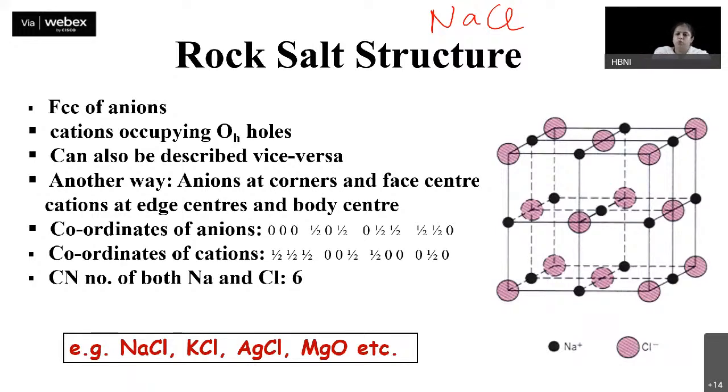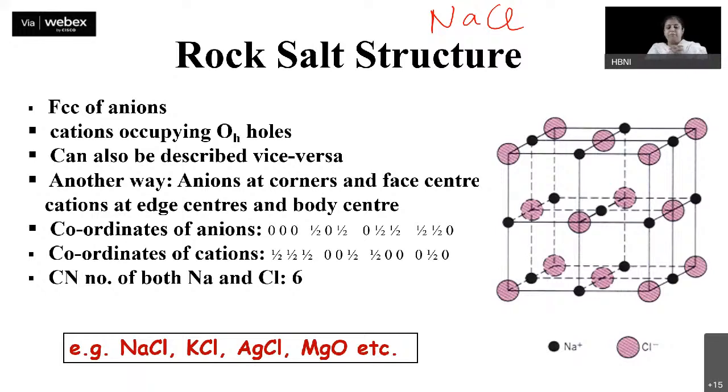Why is it so? See, in a fluoride structure, we do the opposite. We say that cations form the close packing and anions fill the voids. Why is that so? That is because we consider the bigger ion to form the close packing, because the voids will be smaller, so the smaller ion will go inside. And most of the time, all of us know that anions are much bigger than cations. That is why the convention is that the close packing is formed by anions and the cations fill the voids. I hope this is clear.